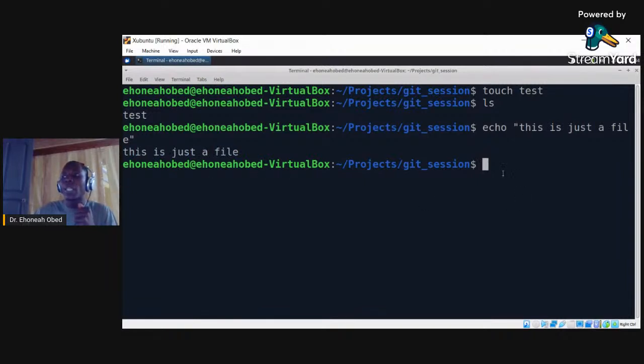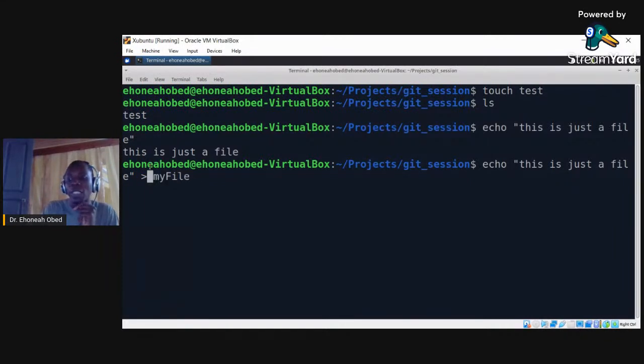That's what echo does. But with the help of the redirection flags, I can use echo to echo this information into a new file. So if I do echo this is just a file, then I use the redirection symbol, that is a greater than symbol, and write the name of the file. Say my file. With a redirection symbol, what's going to happen is that this echo with just one greater than sign is going to create this file, my file. But if the file already exists, it's going to overwrite that file, and you're not going to have the previous information in that file.